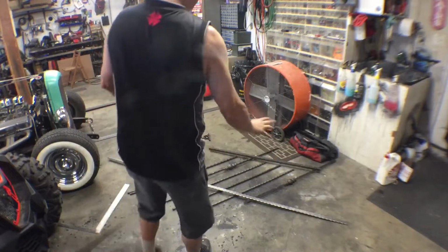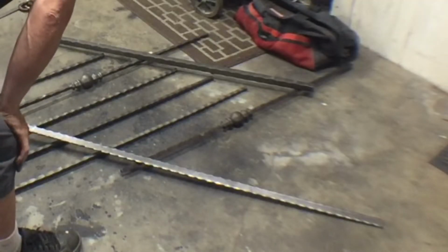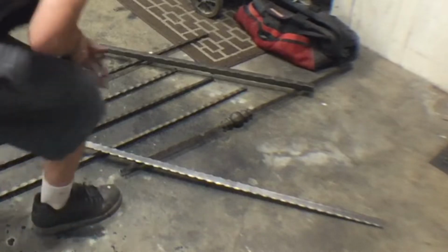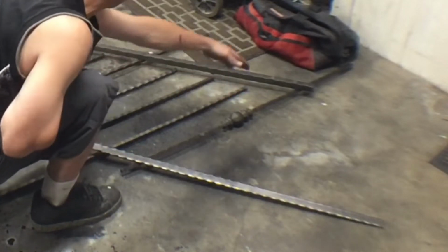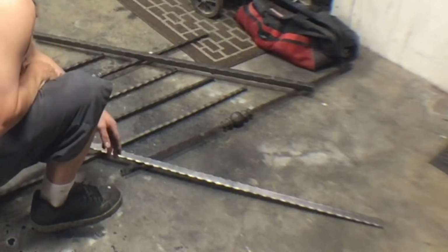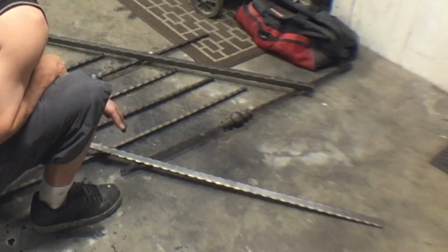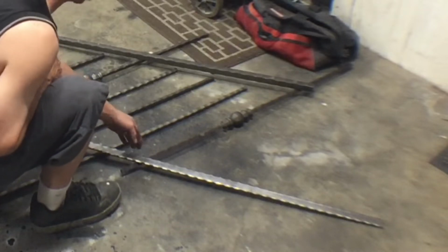Alright, so we kind of got a pattern layout. I'm just using this to look at. Now, I didn't know if I wanted to center these balls in here. I think I'm going to run them a little bit higher than center, probably 16 inches off the bottom. And I think that'll work out good for us. So now that we know that, we can start working on our cutting jig.